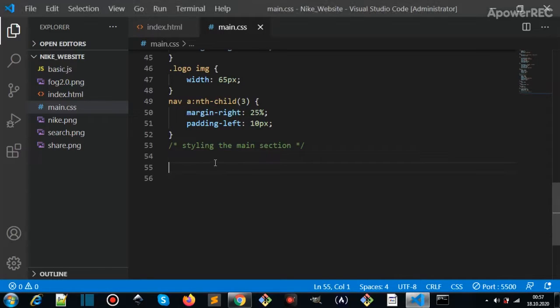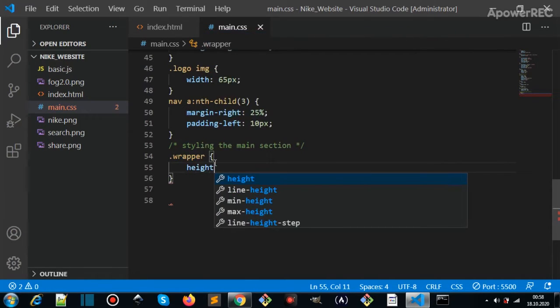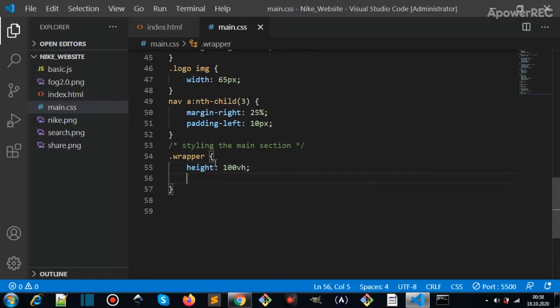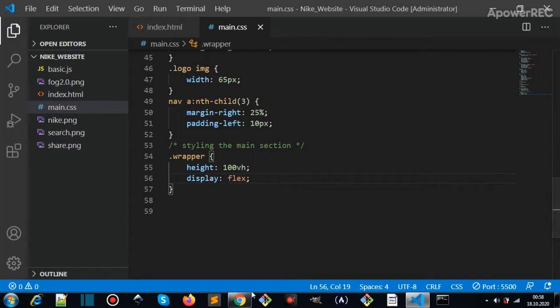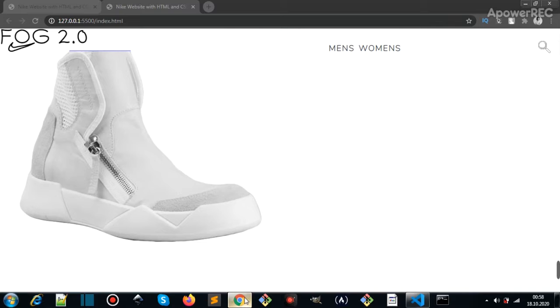Now let's select the main tag by its class, which is .wrapper, and set height to 100 view height, and set display to flex. Let's save it and see in the browser.